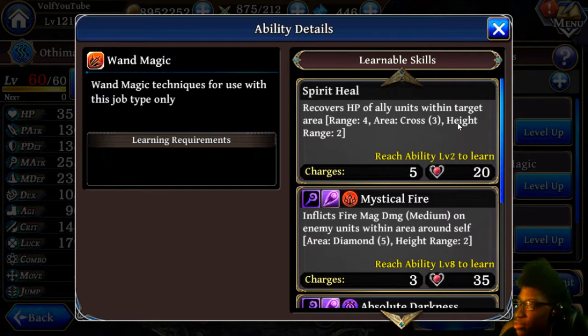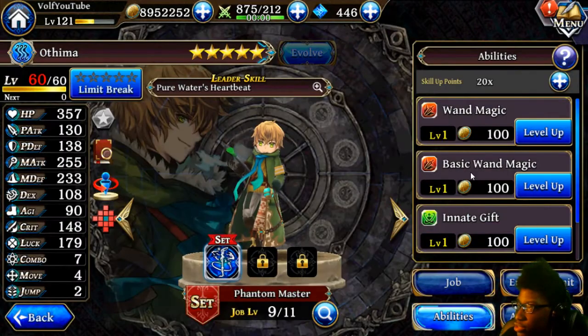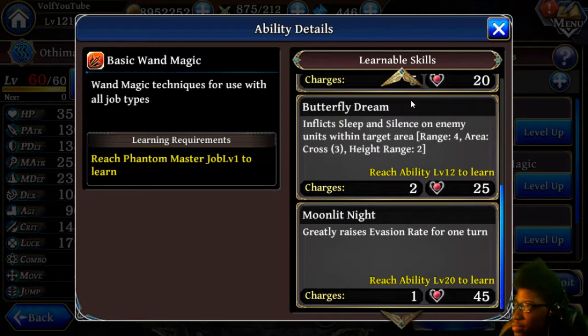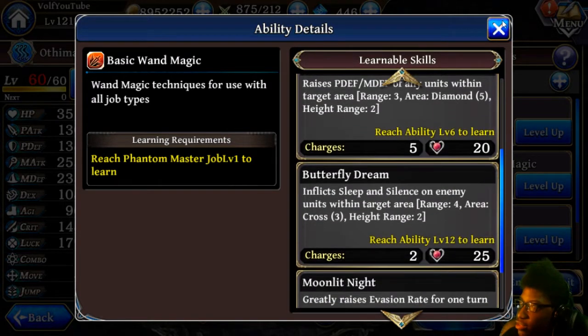Okay, so what would I get first? Silence, are there... I could have sworn I was asleep, right? Yep, there's a sleep and silence. And the sleep is supposed to be 100%. Which... what level is that? 12? God darn it.